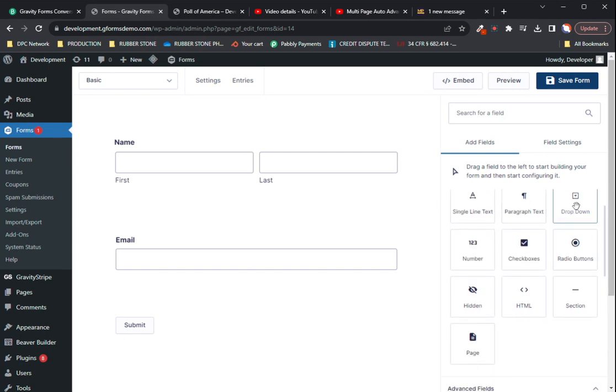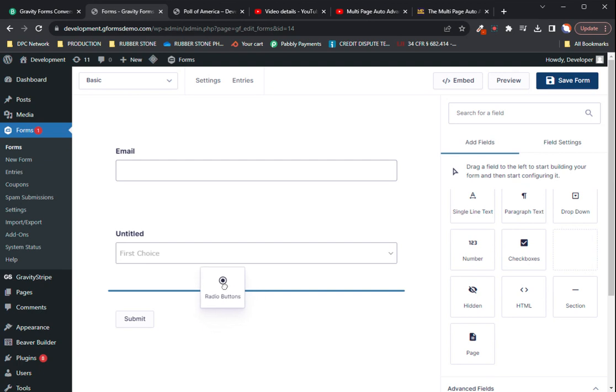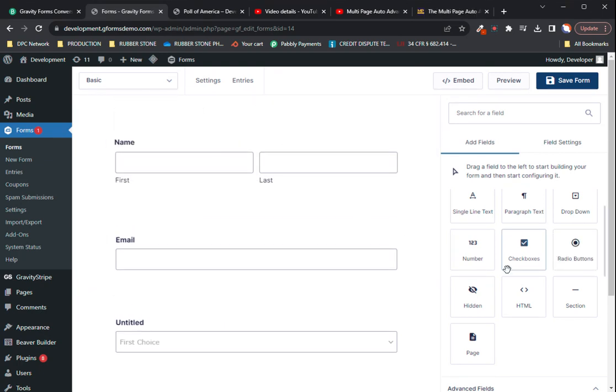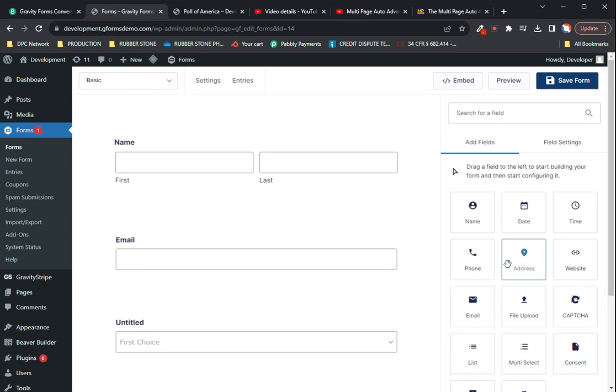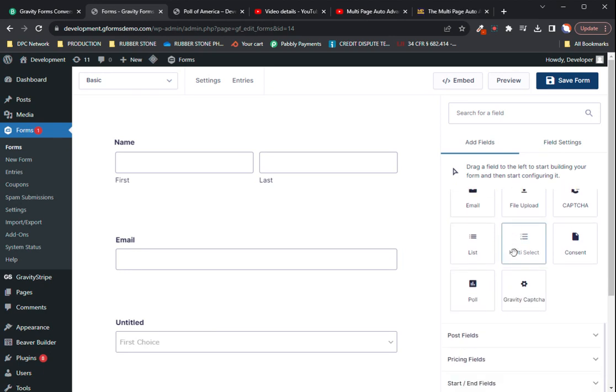Okay, so let's add a drop down in here, and then we'll add a radio button field in here as well.